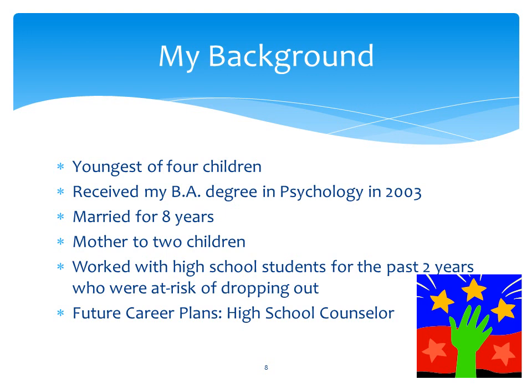To understand one's communication style, it is important to learn about the individual's background. As for me, I am the youngest of 4 children, and I attended the University of North Carolina at Wilmington, where I earned a bachelor's in psychology in 2003. I have been married for 8 years, and together we have 2 children, a 7-year-old boy, and a 5-year-old girl. For the past 2 years, I have worked with students who are at risk of dropping out of high school, and it is my goal to return to this population after I graduate to enjoy a career in high school counseling. Next slide.